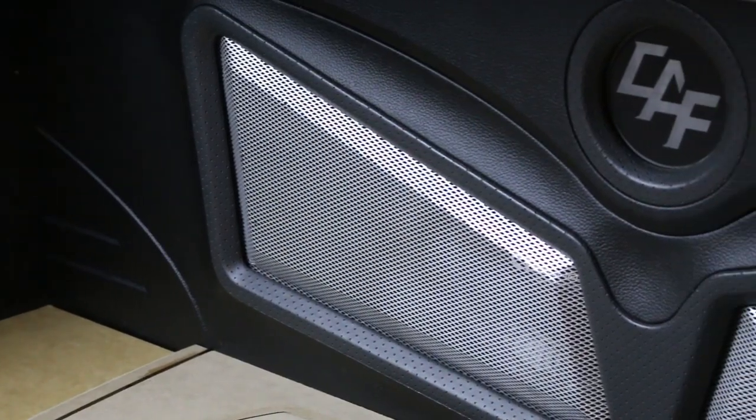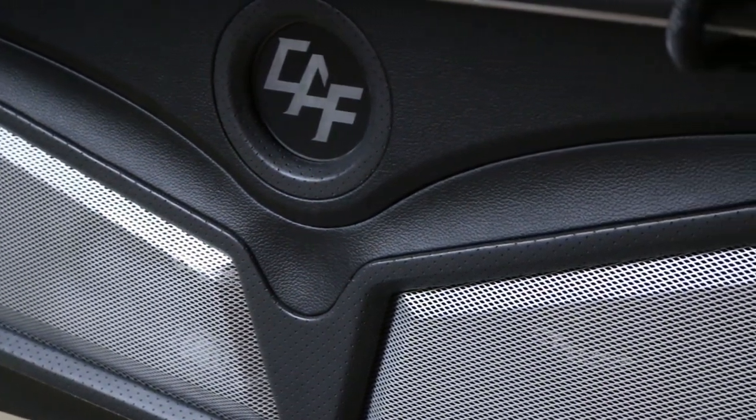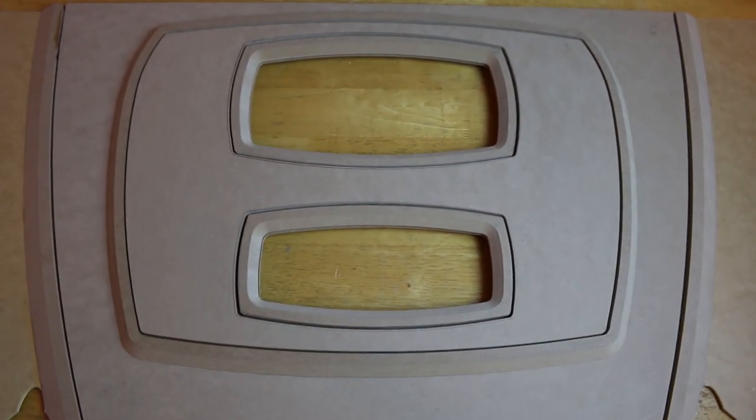In custom car audio fabrication, one of the most important things to having a perfect beauty panel is gap control. All of the different wood pieces that we're building will be wrapped in vinyl or wrapped in carpet or maybe even painted. Each of these different finishes has a different thickness. So what advanced custom fabrication techniques can we use to make all of our pieces fit together perfectly?